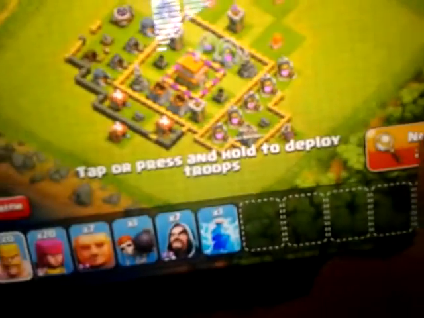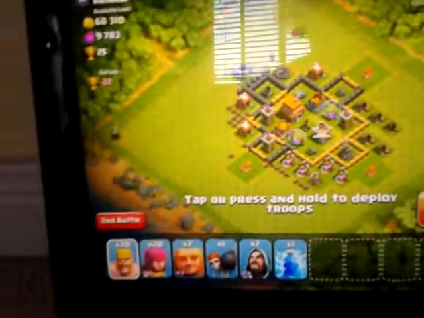Okay, so now it's only like Town Hall 7s and 6s, 7s and 8s. Oh, this guy's upgrading to Town Hall 6, obviously. Oh god. Alright, I'll attack this guy.